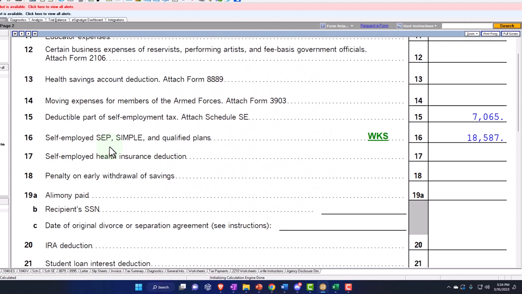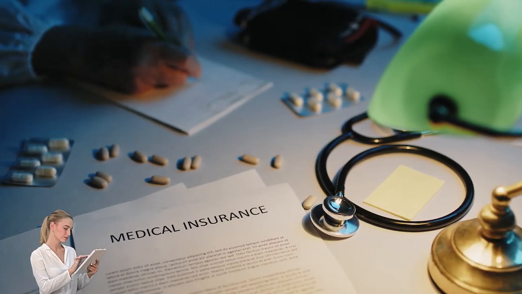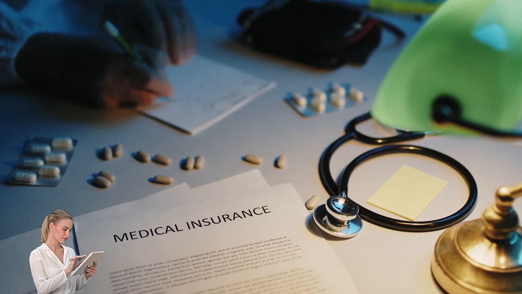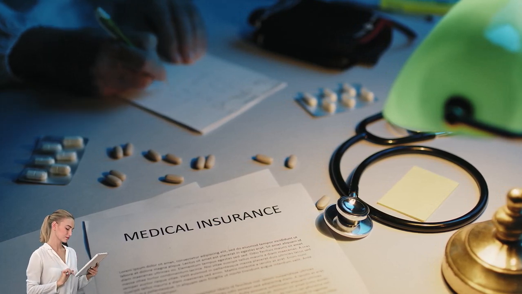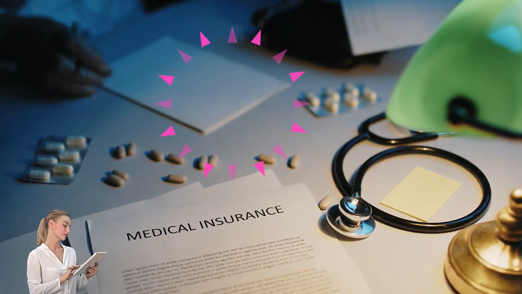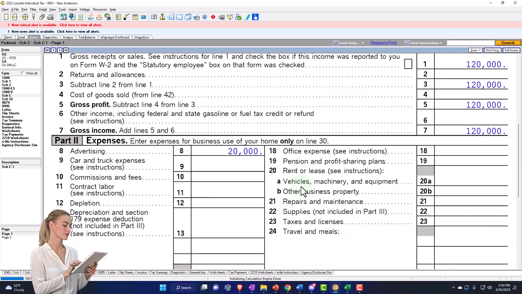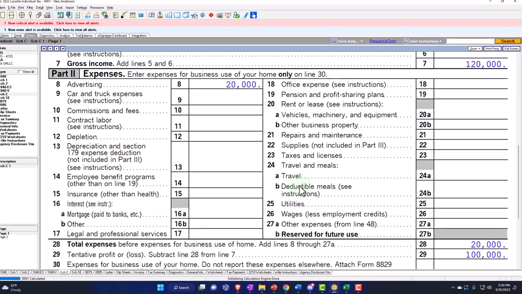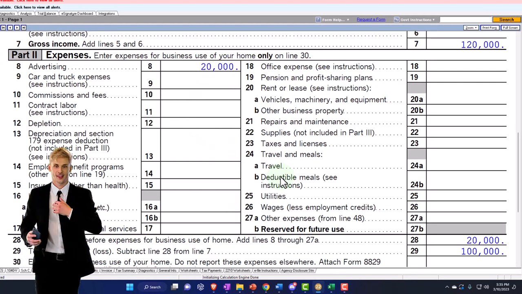And then you've got the health insurance situations. And so now the question is, if they don't have access to any other kind of health insurance, then you should be able to get a benefit, you would think, for the health insurance here. And then your first thought would be that, well, shouldn't the health insurance be deducted on the Schedule C? So that gets a little bit messy because we're not putting it on the Schedule C over here. It's pulling over to the Schedule 1, and you can kind of imagine why that might be the case, right?